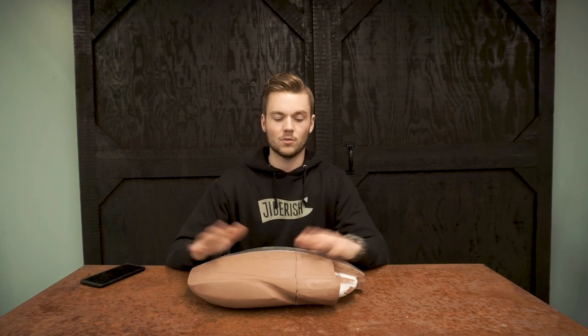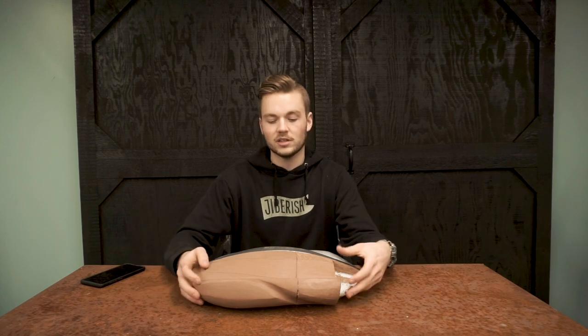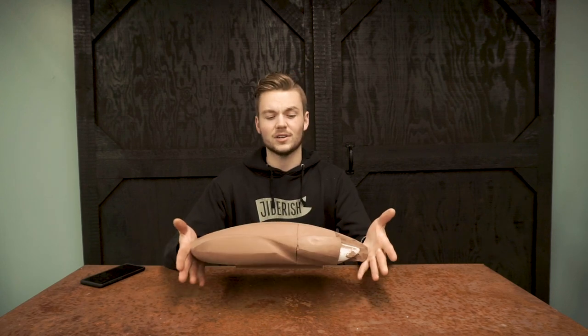Enough blabbering from me, let's get into what the basic construction of a clay model is going to look like. And if this is something you are interested in, be sure to drop comments below. Any questions, I'll do my best to answer them. And yeah, let's take a look at this thing.